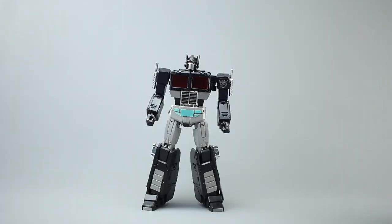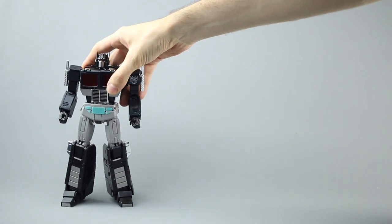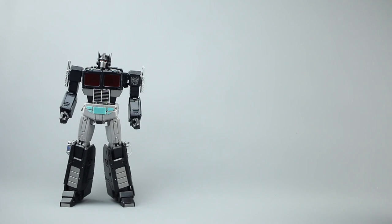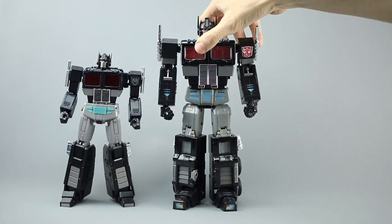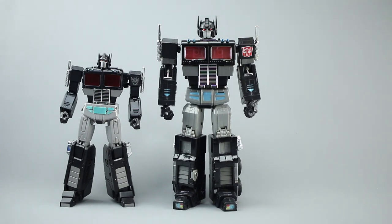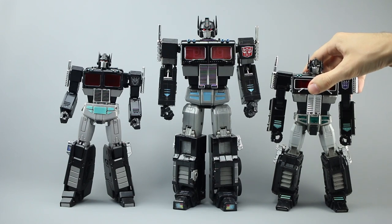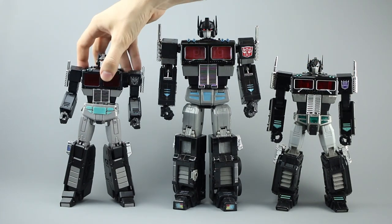Right, well, now we're going to go ahead and do a few comparisons, and what better figures to compare this guy to than some of his Masterpiece Black Convoy brethren. So here is the original example. This is MP1B. And here is the more recent example, MP-10B, which of course is a repaint of the MP-10 mold.